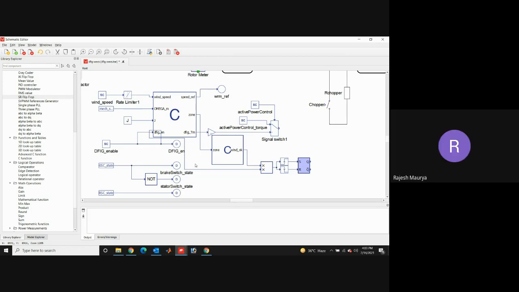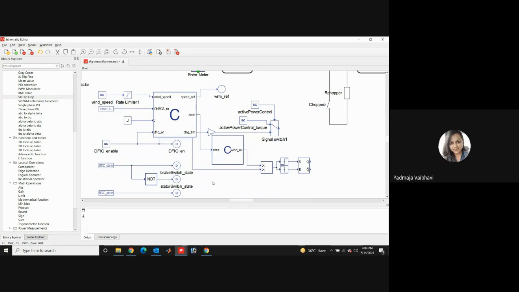Initial value, sir? As 1. 1, yes. Done up till now?